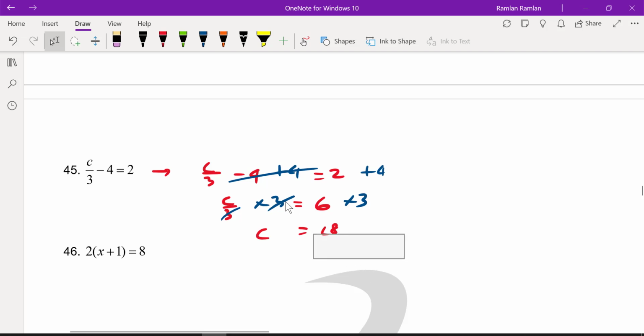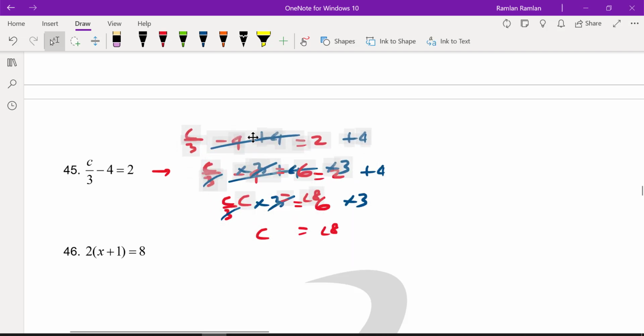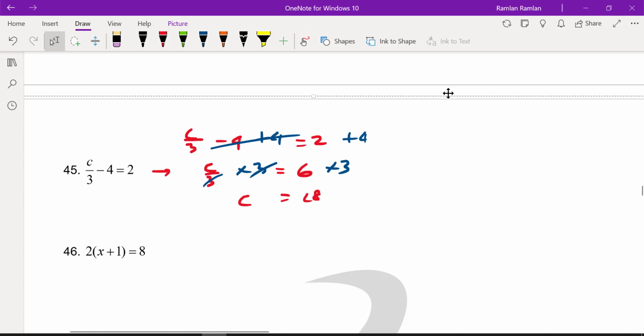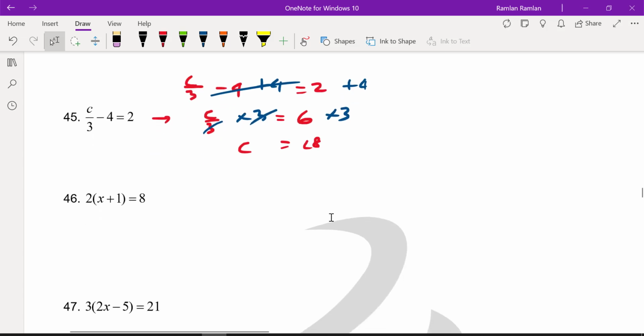Okay, now number 46, you can do another different way on how to do it, but most of the time, if you're a beginner, I would like you to expand the bracket first, okay? So let's expand. If we have a bracket like this, you expand the bracket like this one, going there and going there, right? So if you expand the bracket, there will be 2x plus 2 equals 8. Can you see that this is actually the same thing as we just did previously, right? So in here, where do I get the 2x? Because 2 times x is 2x, 2 times 1 is 2, right? So that is where I got that.